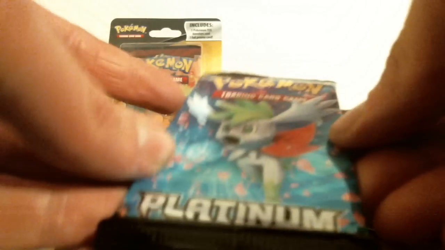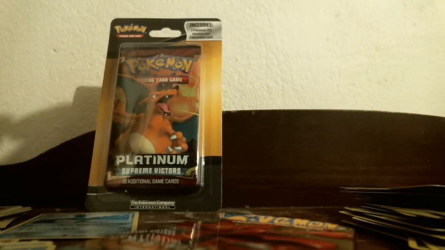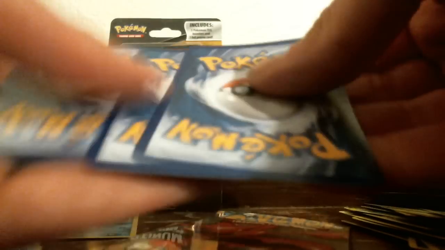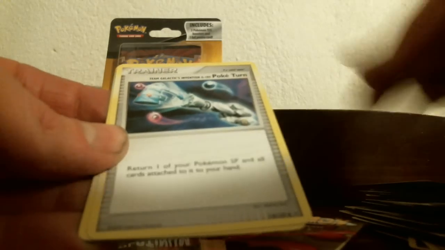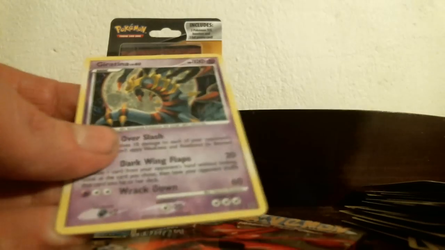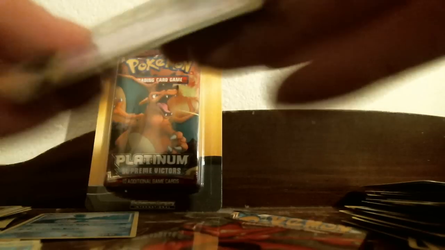We got a Shaman. Oh, I might have saw a shiny or another level. If there's a level X in here, I'm gonna freak out. Honchkrow, Mischievous, Psyduck, Skull Fossil, Armor Fossil, Poketurn, Purple Pass, Rainbow Energy, Remoraid's my reverse. Oh, sweet! My rare is a Holo Giratina. This is one I don't have. So let's sleeve that card as well.